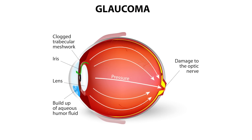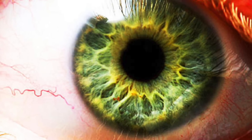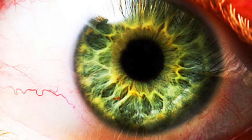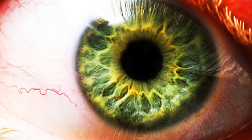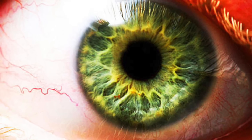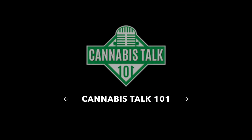It is this function of THC that makes it a good medicine for glaucoma patients. Even though it doesn't completely cure their condition, it helps them live with the symptoms without threat of losing their sight. The pressure that builds up as a result of glaucoma is relieved through cannabis use, and it is this very property of cannabis that causes one to have red eyes.